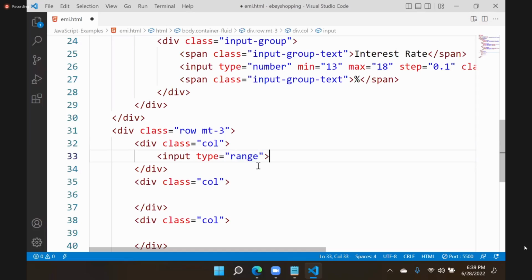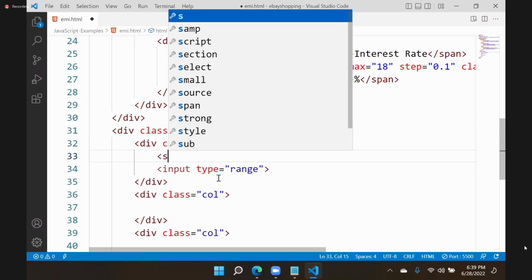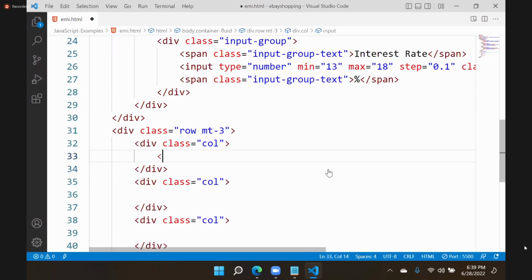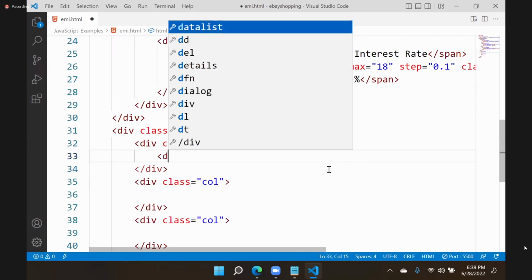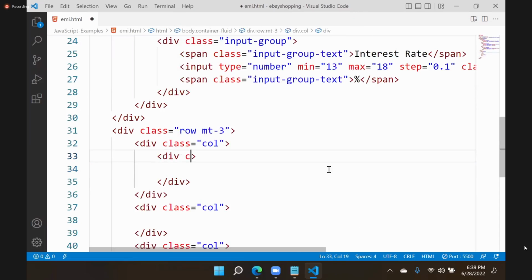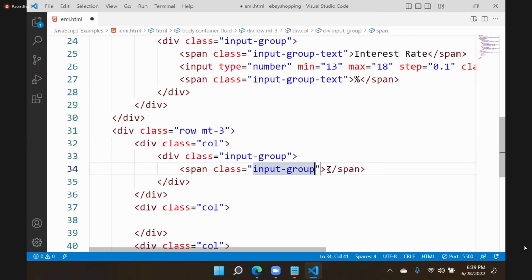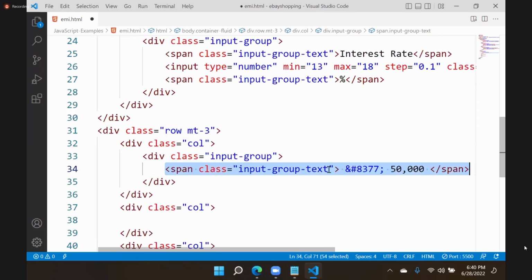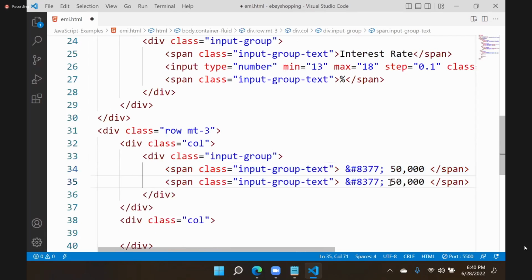And we can use a simple span. Here also I will use a div, class input-group, and we have a span with class input-group-text. And here starting with, suppose, 50,000, so ampersand hash 8377. So this is 50,000. Like this we define. And similarly we have like 50 lakhs, or say 10 lakhs.